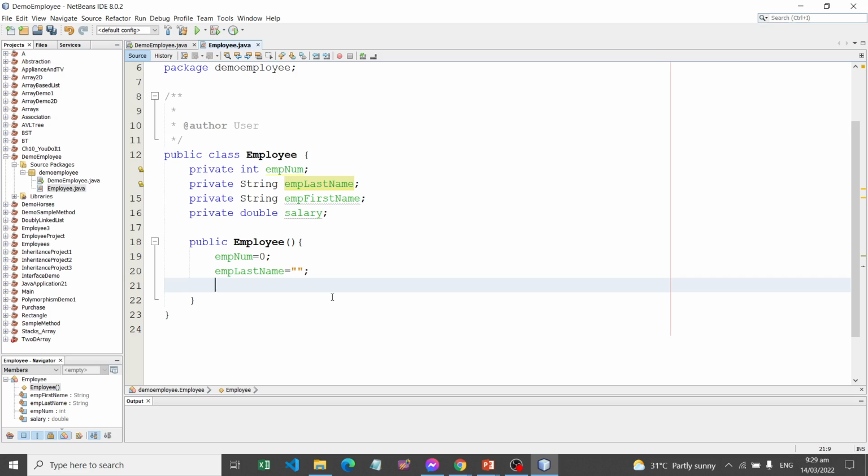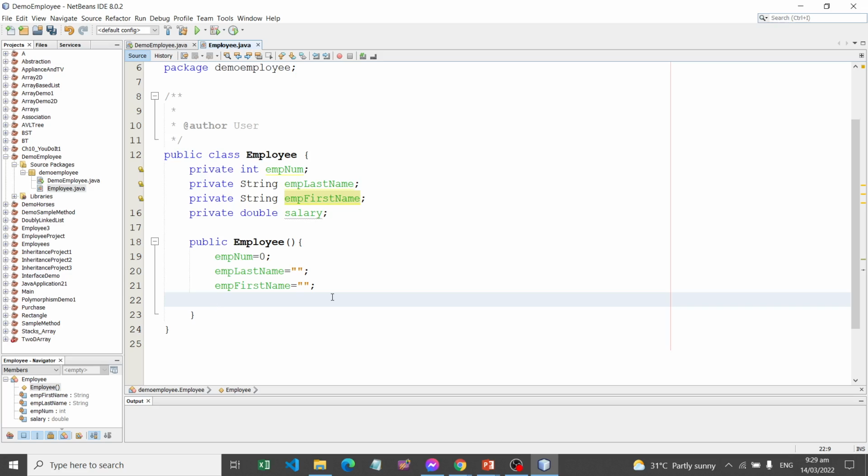Then the first name is the empty string. And the default salary is, for example, the minimum wage, say 405 for the regular employee.